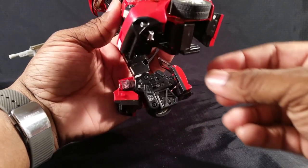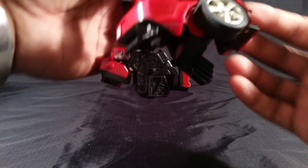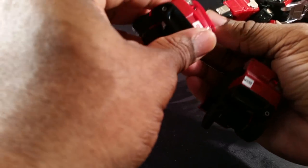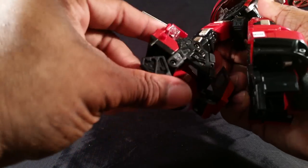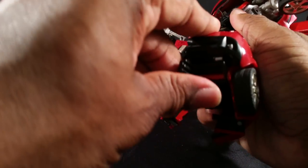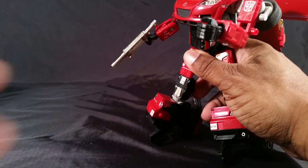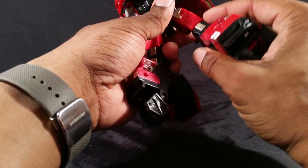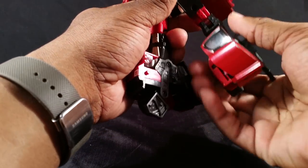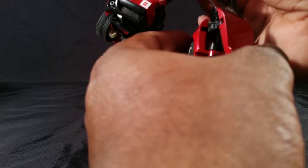So, there you go with that, and I showed off the heel spur, what a lot of crazy people like to do. And I've seen this, and I absolutely hate it, and I thought the people taking pictures of it were silly. They put this heel spur all the way up forward like that and stand them like this, which is completely goofy.